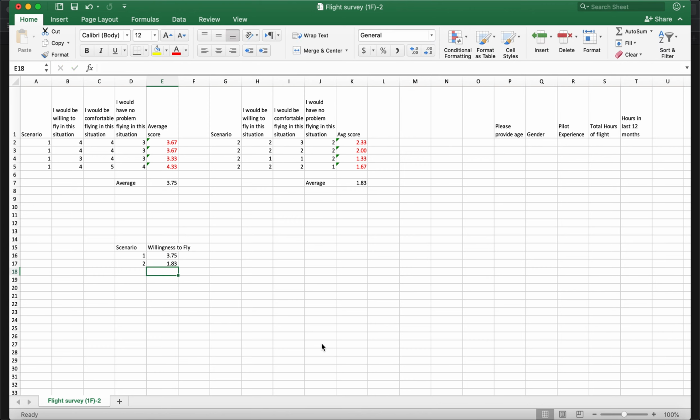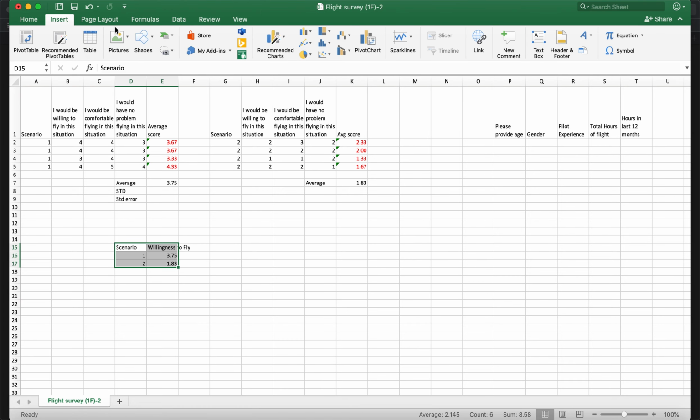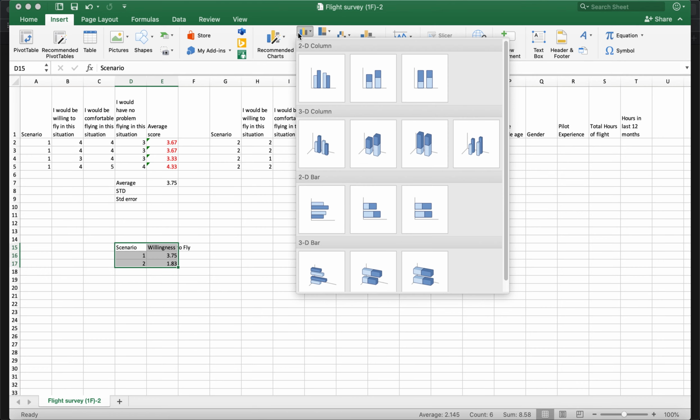Now if we were doing, you would also want to do the standard deviation and the standard error. And I'll probably have to explain that in another video so we can do the proper bar charts. So that it can show the differences between the two. But for right now, let's just focus on this. And so we've got a little graph here, and you can use Excel's functions of inserting a chart.